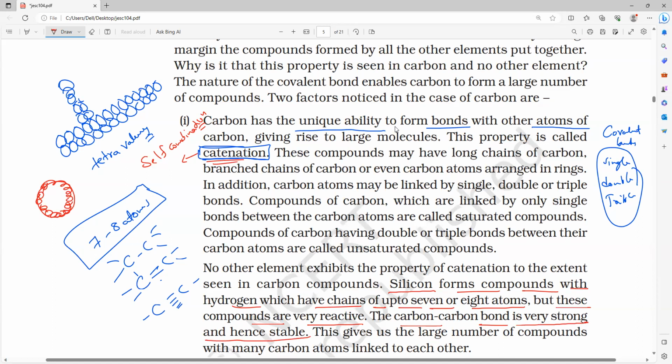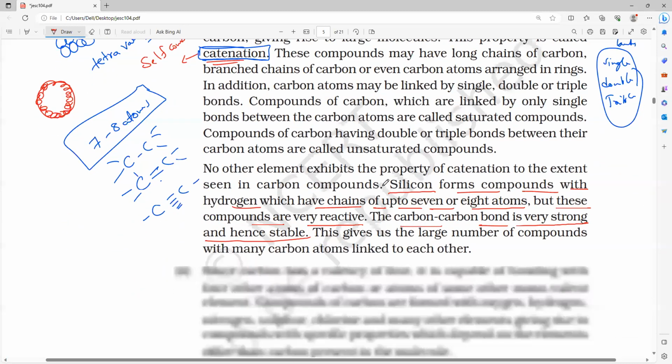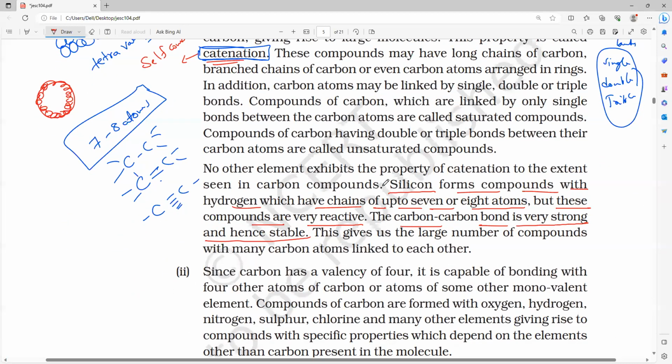I already mentioned this point, did I not? Please respond, everybody. Yes, sir. Basically, covalent bonds are weak bonds, but the bonds formed by carbon are highly stable in nature. The compounds have very strong bond formation and exist stably. They are unreactive; much reaction won't take place. That is why carbon is special compared to other elements.